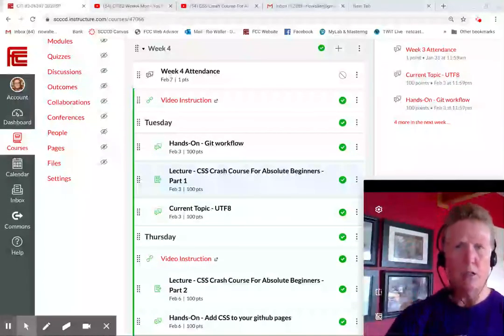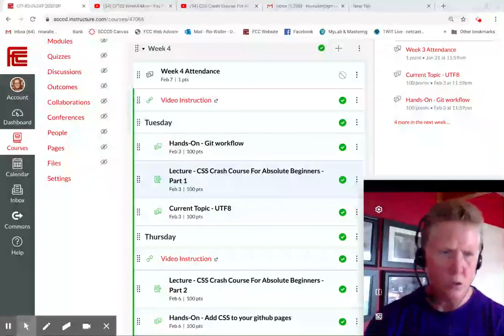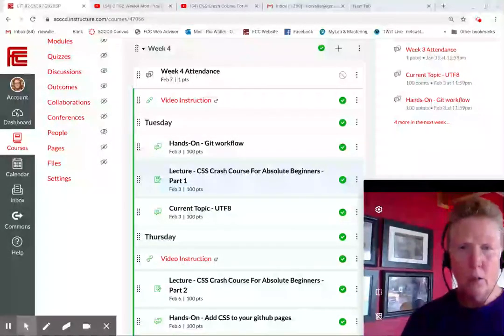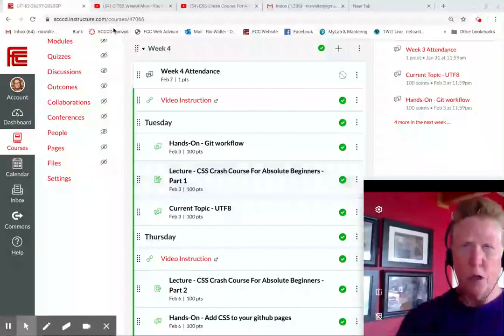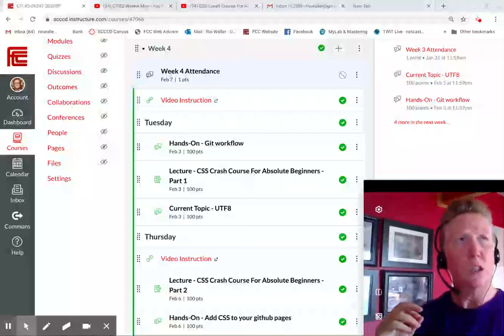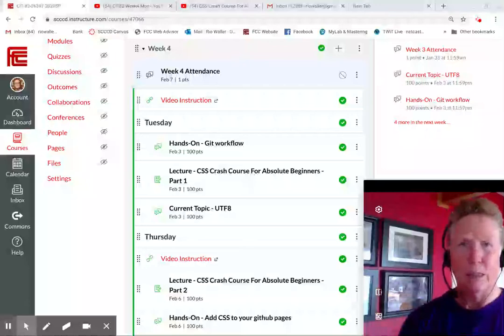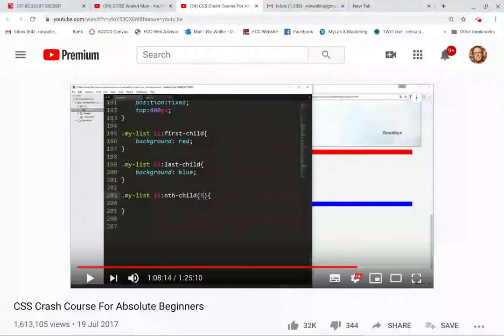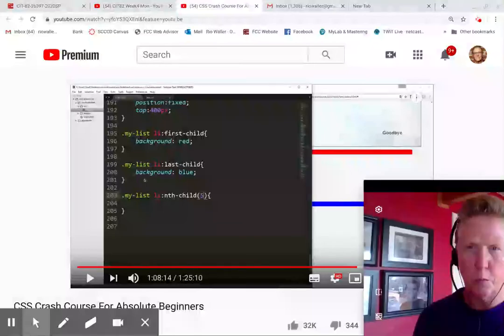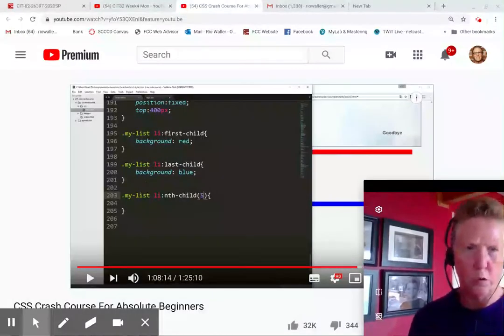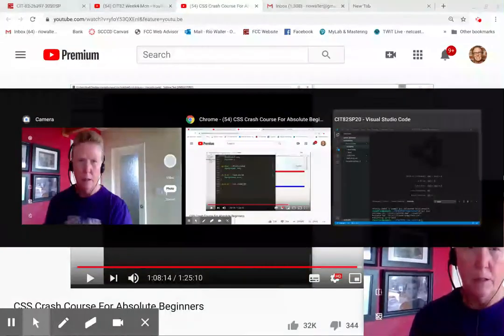We're going to do the CSS crash course this week, and I already got a question, so I think I'll cover it here. In the video from Travis this week, no, it's not Travis, it's Tavistry, I don't know. In this video, he actually builds a structure out, and it starts with a CSS cheat sheet. You can do that structure, but let me move over to my editor real quick.